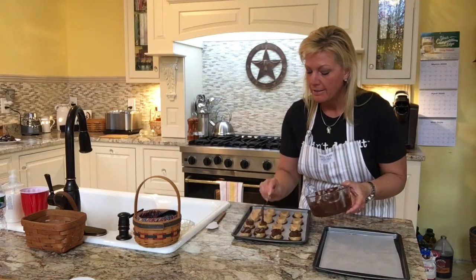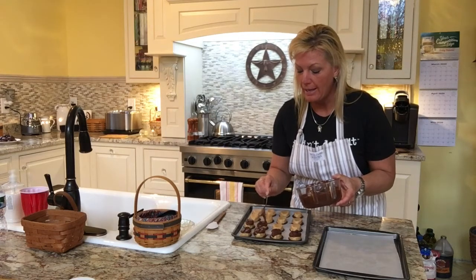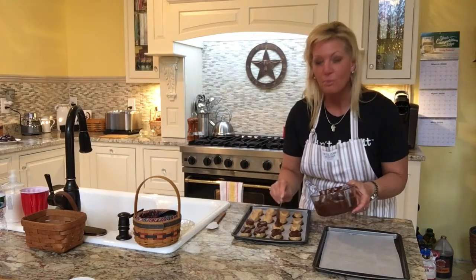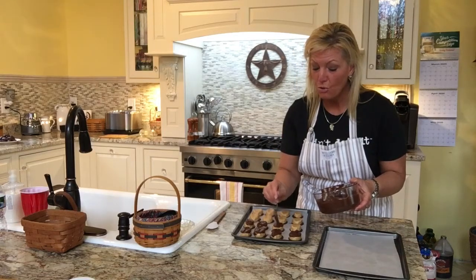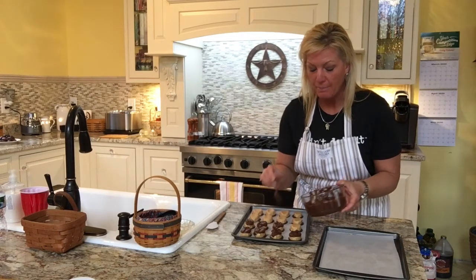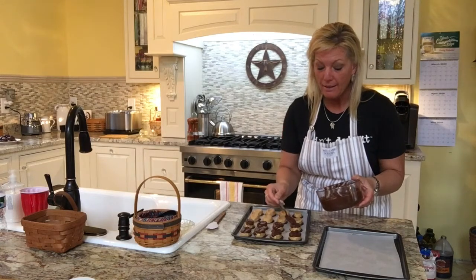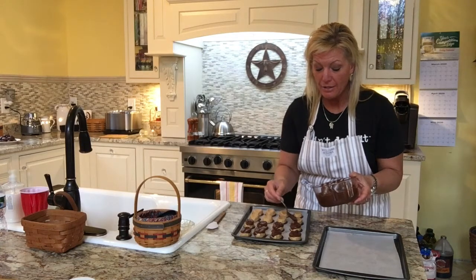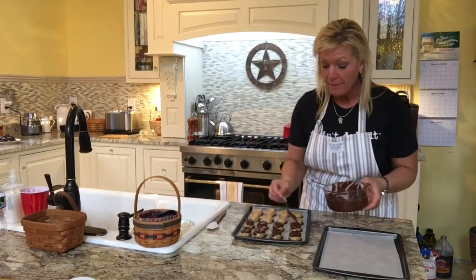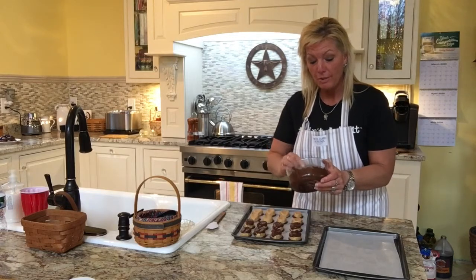All right. So these are just so delicious. And like I said when I was doing the mix, they're not sugary sweet at all. They're so creamy. I was really surprised when I first made this recipe quite a while ago how creamy it actually was with all of that confectionery sugar. There's not tons of it in there, but I was surprised with the amount of confectionery sugar, how creamy these really were.